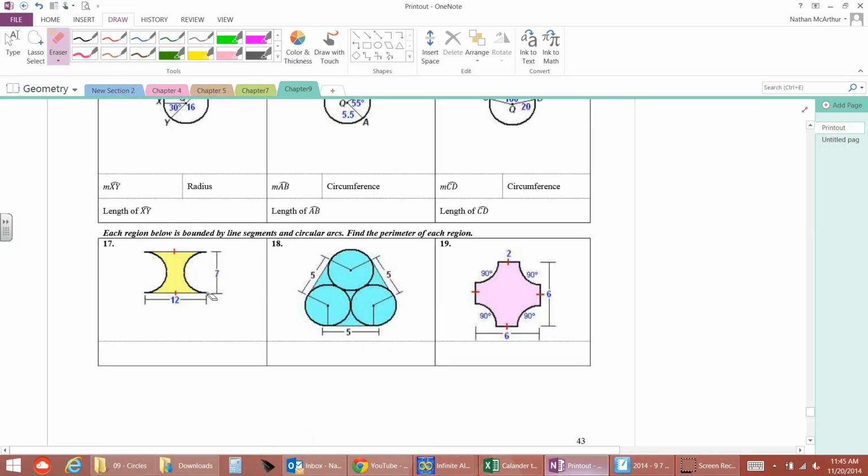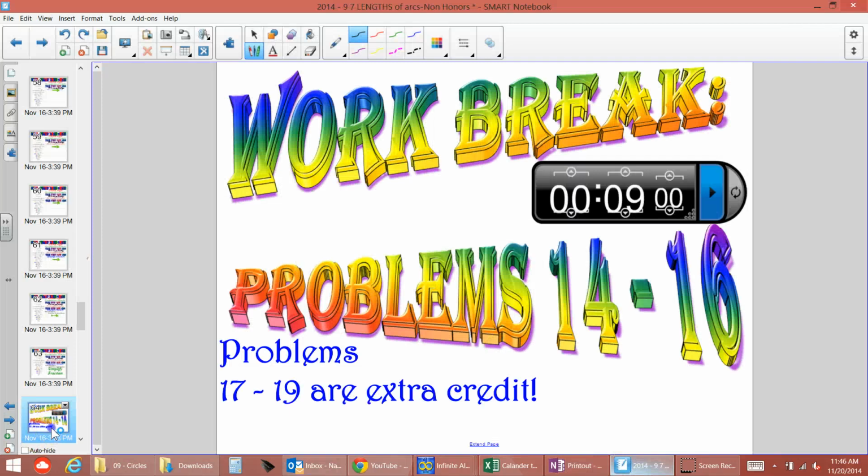Again, 17 through 19 are extra credit. We're looking for the perimeter of these shapes. Obviously, it's at least 15 because you have 5 plus 5 plus 5. All I need is find out how big these arcs are and then add them up. You use circles and arc length to figure it out. I believe each one of these would be 120 degrees, if that helps. That's your little hint there for 120s. Over here these arc lengths are 90 degrees, and this one over here has a diameter of 7, and it's a semicircle. So your angled distance would be 180. So that's 9.7 up to that point.